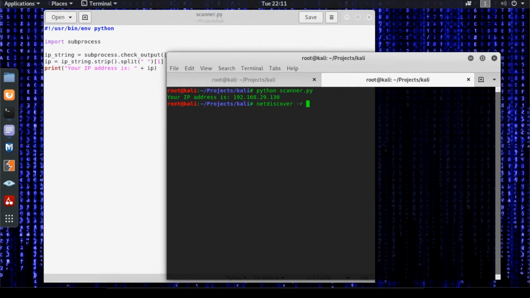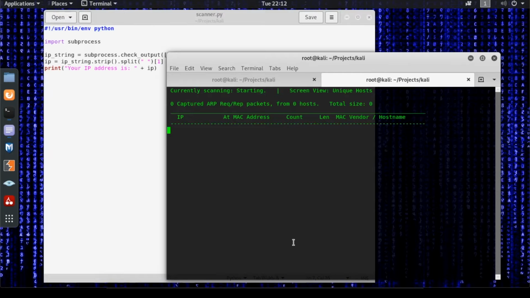So the way that netdiscover actually scans IP addresses in your subnet is you pass in a range in a notation that is known as CIDR notation. That's CIDR, which stands for classless interdomain routing. So we're going to pass in our subnet in this notation. The .0/24 means that we're going to keep the first 24 bits of our IP address the same and only vary the final 8 bits from 0 to 255.